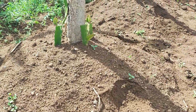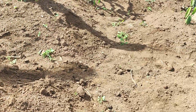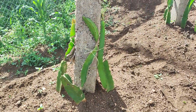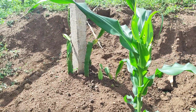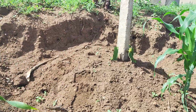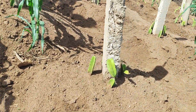Next is just to guide them to the post, like what we see right here. Make sure they are going towards the post. This is good. We cut some of them out. You see by the side we have some that we cut and are ready to propagate. This needs to be tied. You just need to guide them to the post now.